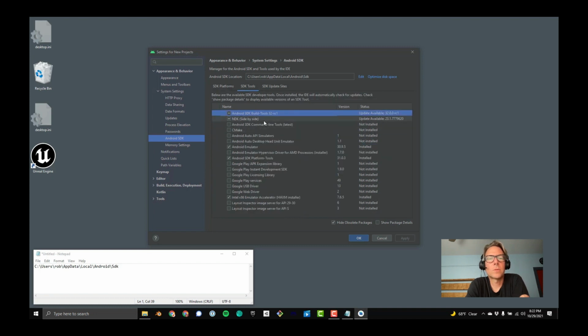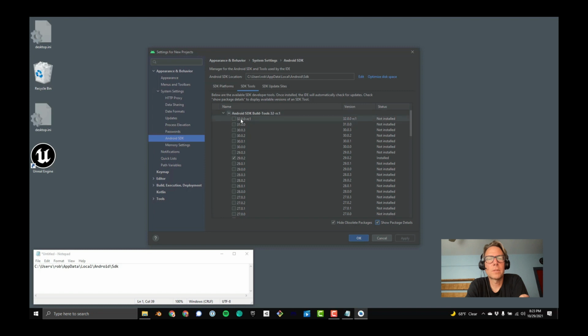Now we're going to go into the SDK Tools tab. This is kind of a weird tab. See those dashes inside those checkboxes? That means there's stuff in those entries that have been checked, and some things that haven't. So what we need to do is unfurl what's underneath these checkboxes. The way to do that is by going down to Show Package Details right here, checking that, and we've now unfurled those items. And what we want is only 29.0.2. Uncheck anything else like 31, 30, whatever, and just 29.0.2. Again, 29.0.2. Everything else can go away and should go away.